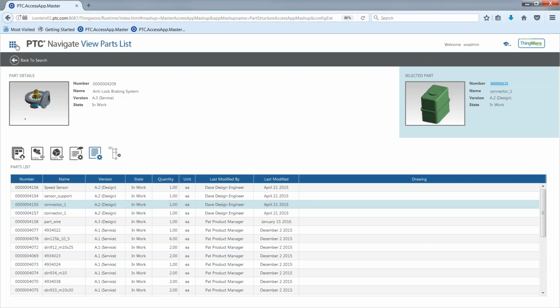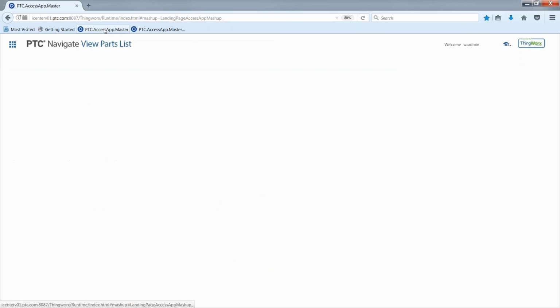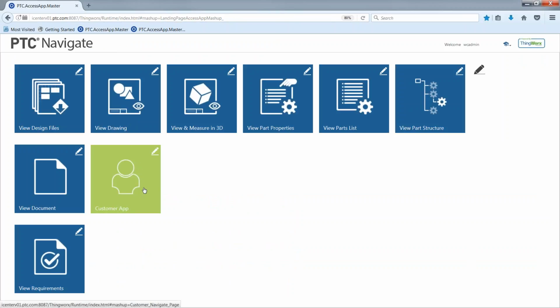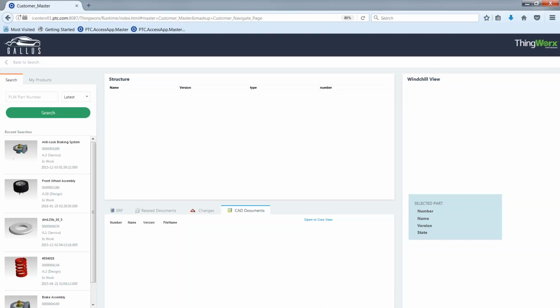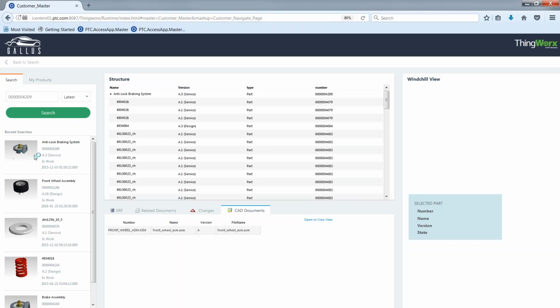All right, so that just about does it for the out-of-the-box applications that Navigate provides for you. So the next thing is to actually go into the SDK here. As you can see, it has the customer application. If we go in here, this is an application that was built for a company, and it's everything that you just saw through the demonstration I provided, but now it's all in one customized screen.